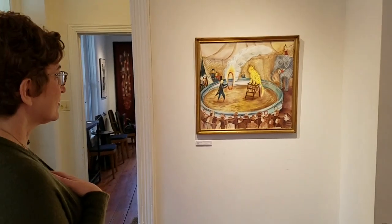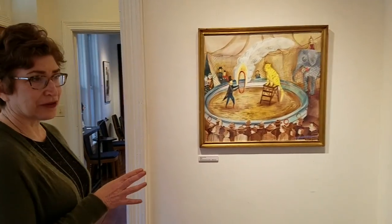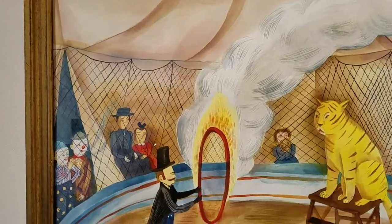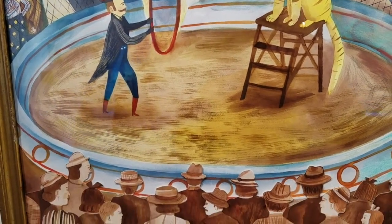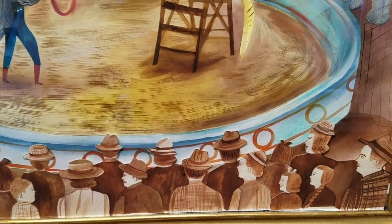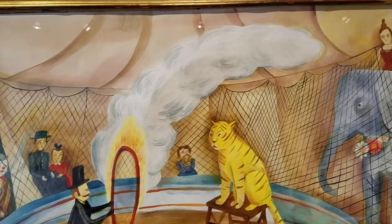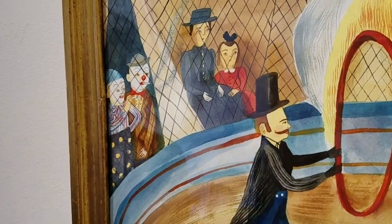This is the wonderful illustrator Giselle Potter's piece called Circus. Giselle is a very well-known illustrator. The story is written in the children's voice — it's about Jean going to see Barnum and Bailey's circus with her teacher when she was in boarding school. Giselle managed to pack the piece with so much of what I had written about and to just catch the wonder of a circus. She even captured the clowns I put in who were smoking cigarettes there in the corner.